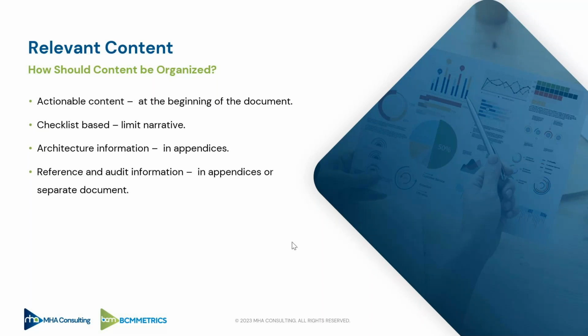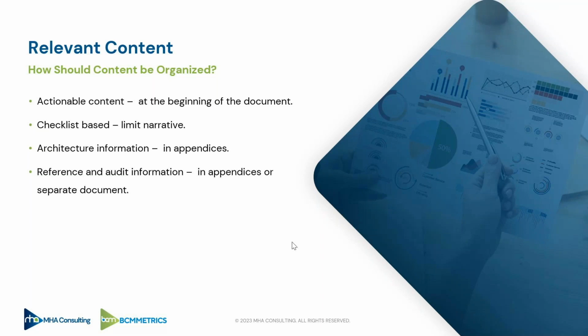What we really want to get to when it comes to a disaster recovery document that's related to execution is to put the actionable content up front. So when you open it up, the first thing it tells you is what you should do, whether it's communicate to this team, identify the issue, prioritize tasks, whatever it is, so that you're not going through 10 pages, ripping those off because I need to get to something that's relevant to me. So just think about the organizational structure. Things that are informational should be at the back. The actionable things should be at the top.